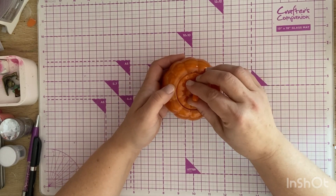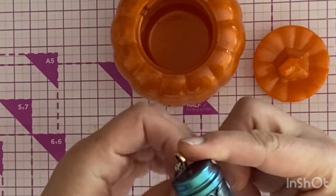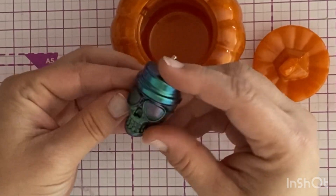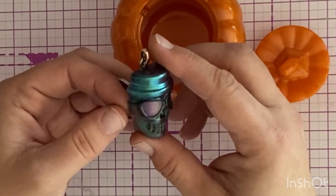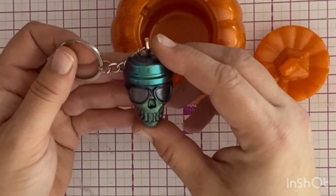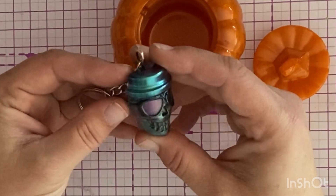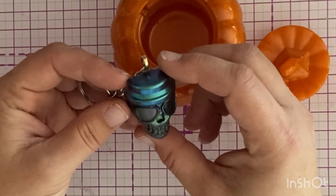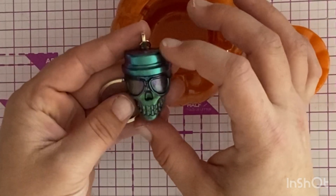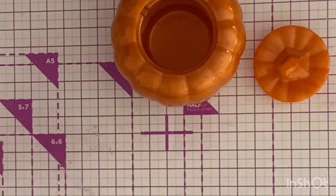And then as an extra she sent me this absolutely awesome skull keychain — look at that! Oh, that's the post — is that not just awesome? I absolutely love it, it's so cool, I love the colors, I love the sunglasses. It kind of reminds me of a mashup of like beach boys style with the hat and steampunk — a mix of the two. It's so awesome, thank you so so much Amber.